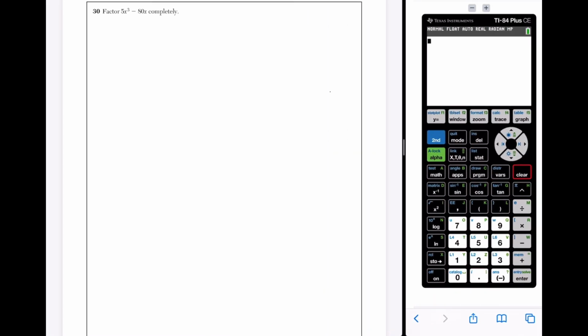Alright, let's jump into number 30, which is a factoring problem. I like this one for a 2 point. So I'm going to start by just writing 5x to the third minus 80x. And you're looking to see, do they have any common factor? So is there anything I can take from here and from here? And I noticed that, well, just with 5 and 80, they do have a common factor, 5. And also looking at my coefficient x and x, I can factor out an x. So I can do that.